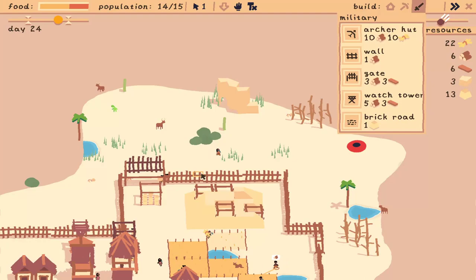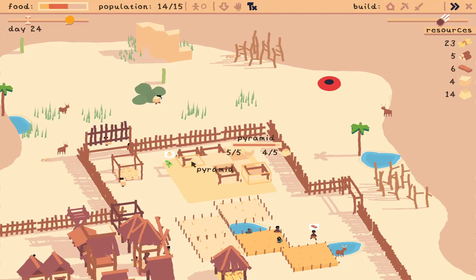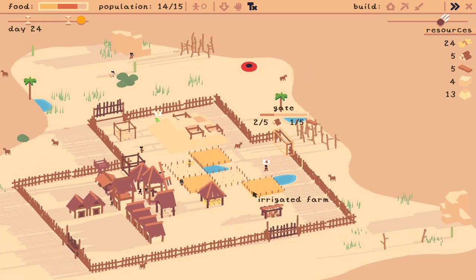Alien guy, there we go. Actually, no, he can build. There we go, that should work. Okay, that should work now. And then we will get two more guys soon. I don't know if this is going to be enough. This might be enough. I don't know. We'll see.